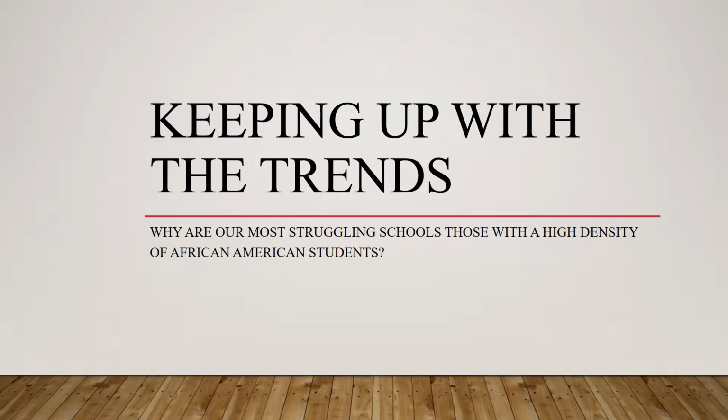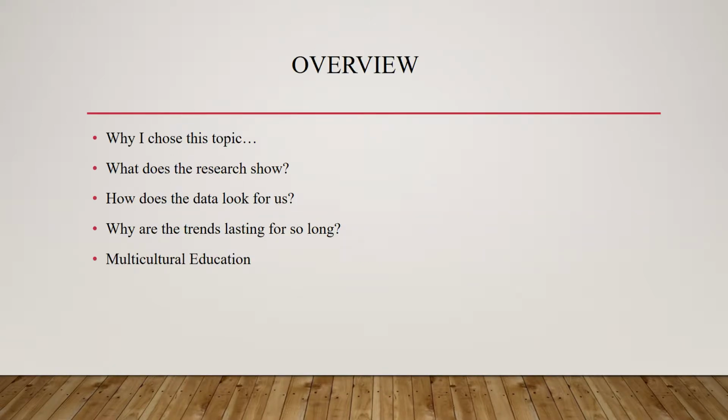Keeping up with the trends? And why are our most struggling schools those with a high density of African American students? The following is an overview of the presentation. I will share why I chose the topic, what the research tells us about the topic, how it looks for us within the district of JCPS, why the trends are lasting for so long, and we will briefly discuss multicultural education and its impact on achievement.